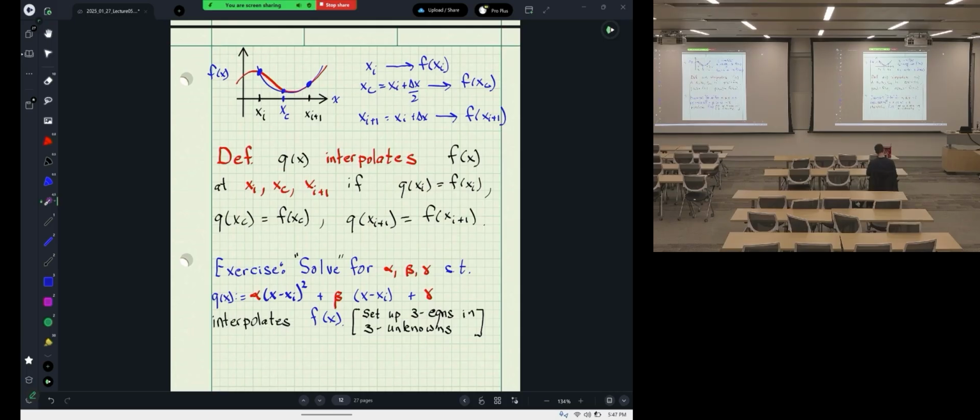Okay. And what I'm going to do here is keep the three equations and three unknowns, because when you do it in your homework this week, it's going to be messier if you eliminate it and all that stuff. It would be better to do it all at once. You could write it as four equations and four unknowns, and then use the symbolic solver in Julia to get the answer in terms of the measured values, which is the f of xi's, etc., and then the delta x, which is your step size for the integral. Pretty cool.